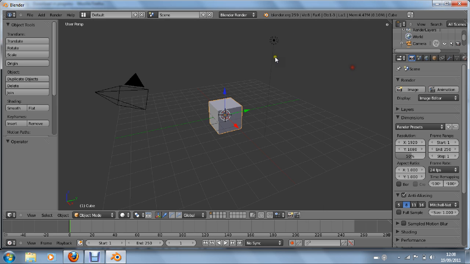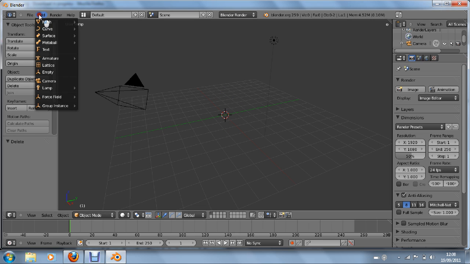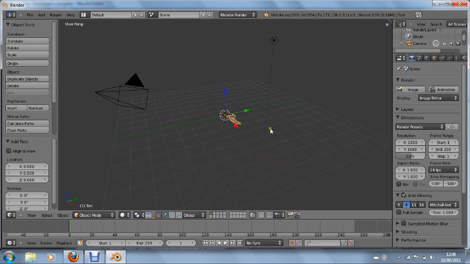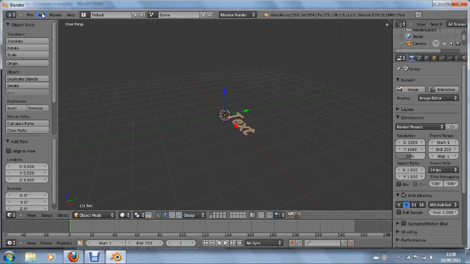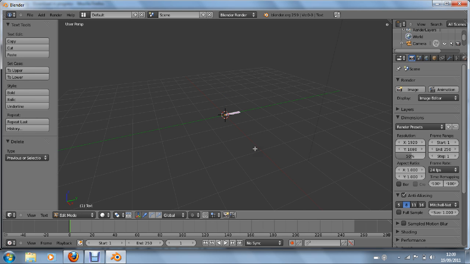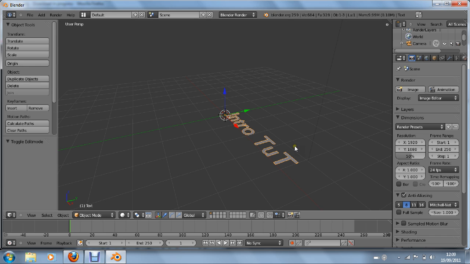It'll come up like this. Just click that off. You're going to press delete on your keyboard and then click delete. So you can come to your text, add, and then text. You're going to press the tab key, which turns you into edit mode and lets you edit your selected object. So I'm just going to type in "intro to", and then I'm going to press tab again, which brings me back.